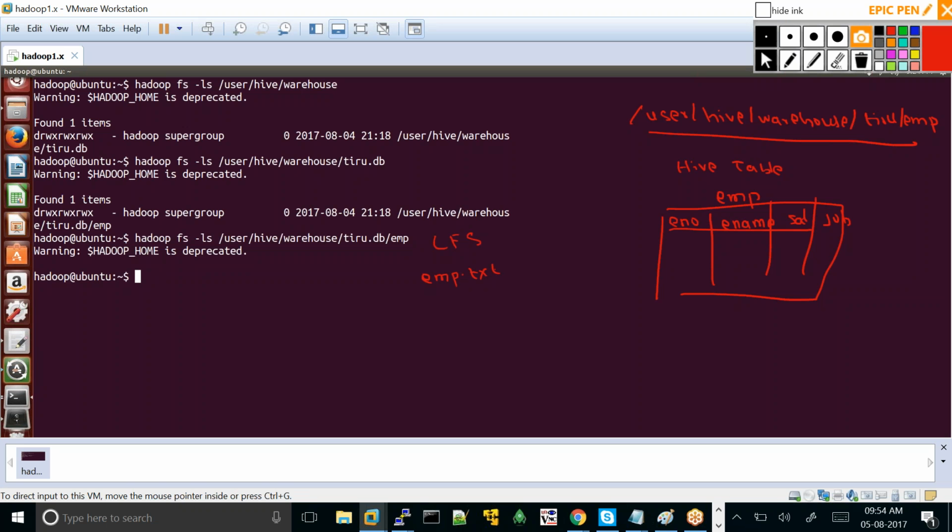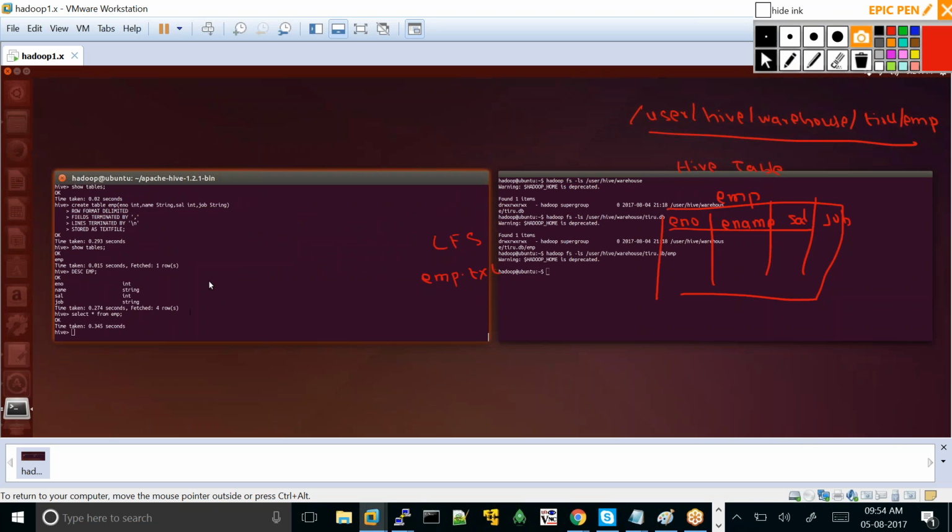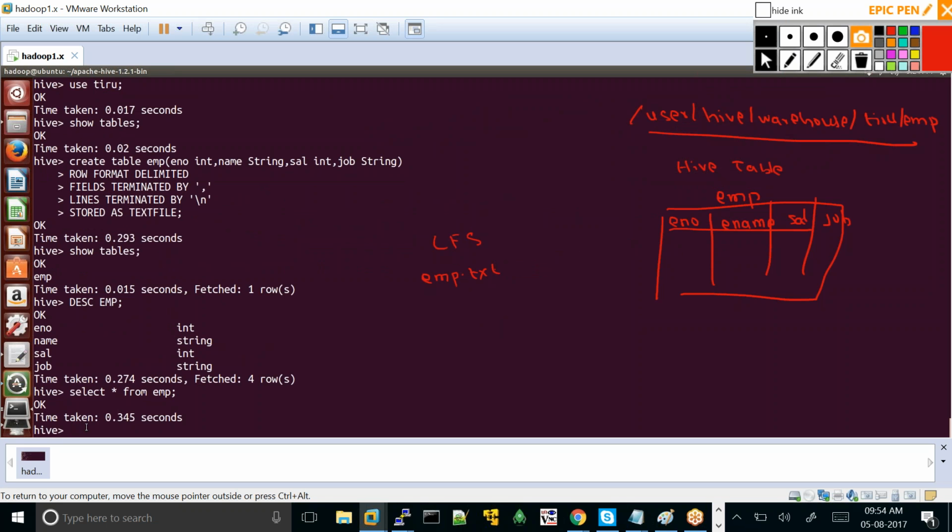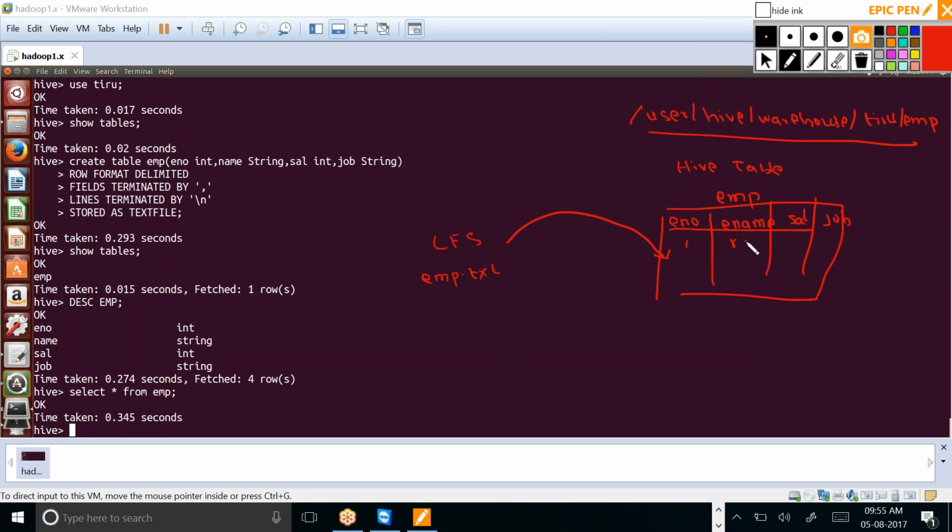Now after loading the data from employee.text into the Hive table, you will have records such as: 1 comma employee name Ram comma salary 9,000 comma job DBA. Likewise 2 comma employee name Arun comma salary 10,000 comma job engineer, etc. All the data will be loaded, and after that if you select using a select statement, you can issue any query that you can use with SQL.